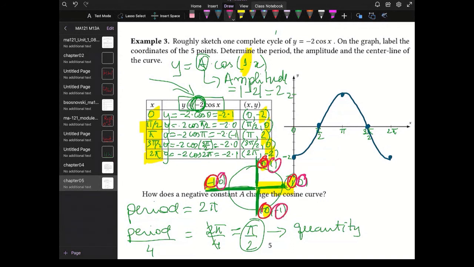I'm going to stop here. Next class, we're going to cover the other variations. I'll go over and over again about the 5 key points. You're going to see a difference in the period of the trigonometric function as well. But you kind of have the idea right now. So please start to do the homework online.